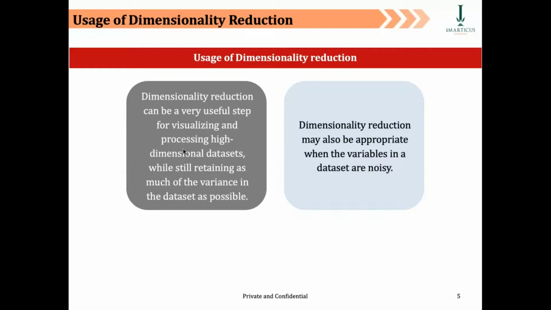And dimensional reduction may also be appropriate when the variables in a dataset are noisy. There could be conflicting variables, as I was talking about. Some of the variables are actually pulling down your analysis or creating noisy output. In that case, feature reduction, basically dimensional reduction, is a good tool or strategy. So going forward, if you are working on a large dataset, we will see that you can use the dimensionally reduced dataset instead of the whole dataset.